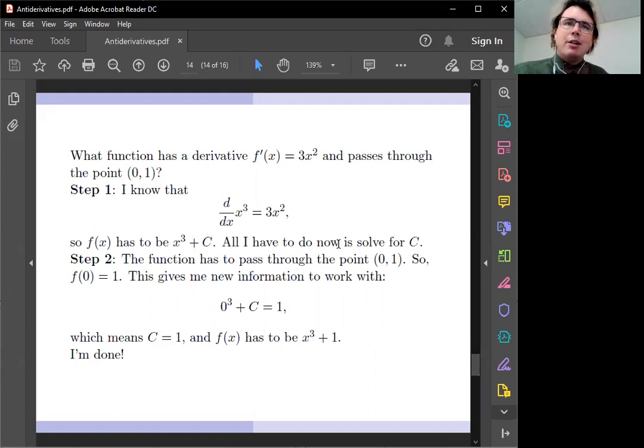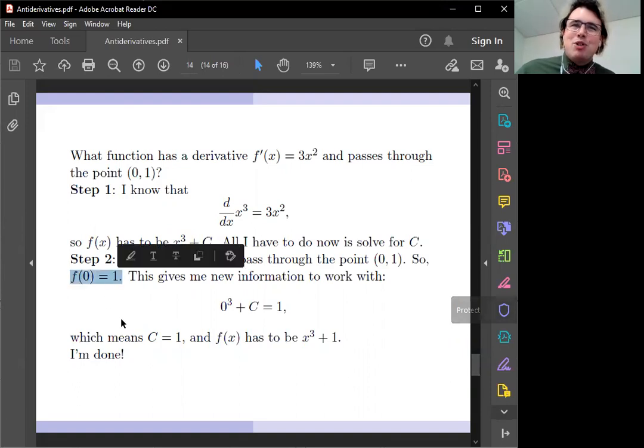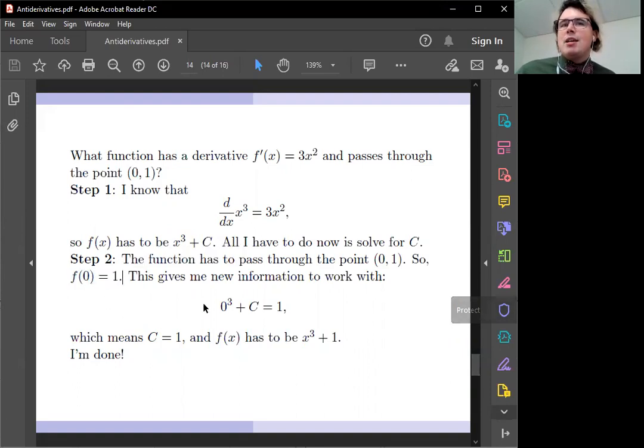So what am I going to do? My y-intercept, what coordinate does this graph hit the y-axis? X equals 0, y equals 1. So I'm going to take the formula for my antiderivative. I'm going to put in x equals 0, and I'm supposed to get 1 out of that formula, right? F of 0 is supposed to be equal to 1. 0 cubed is just 0. 0 cubed plus a constant is supposed to be 1. That means my constant's got to be 1. It's that simple.